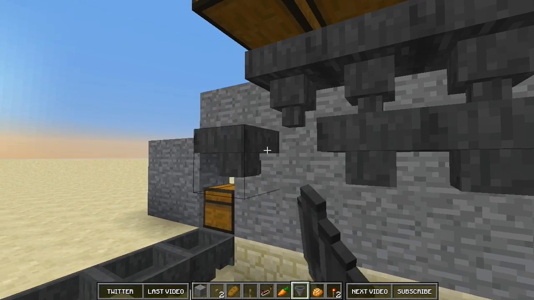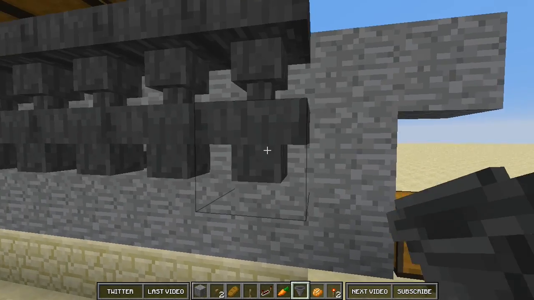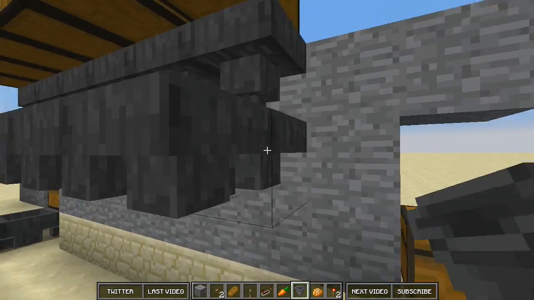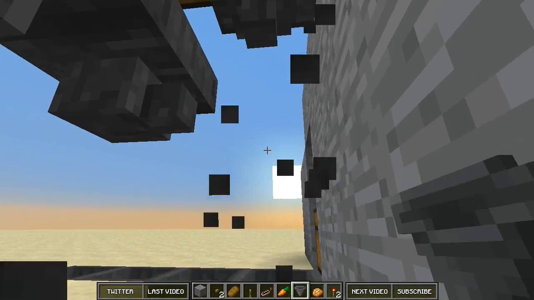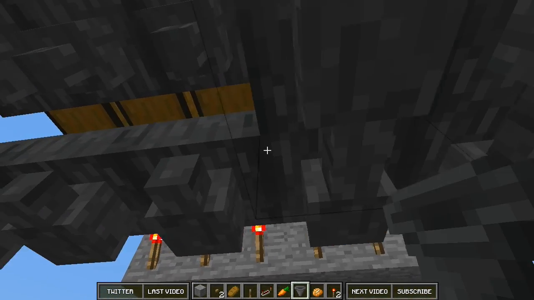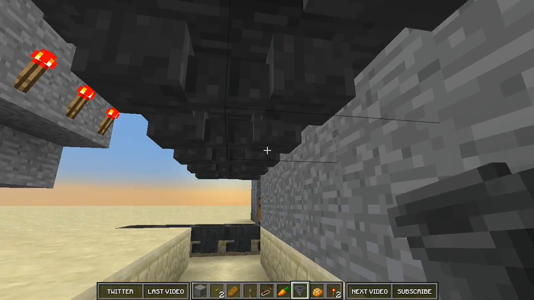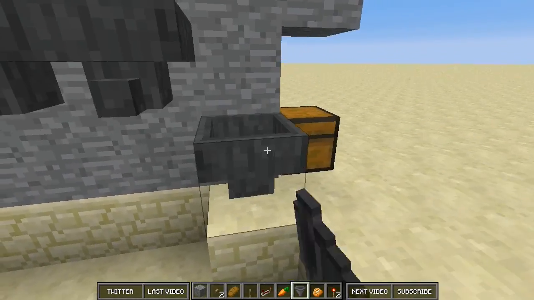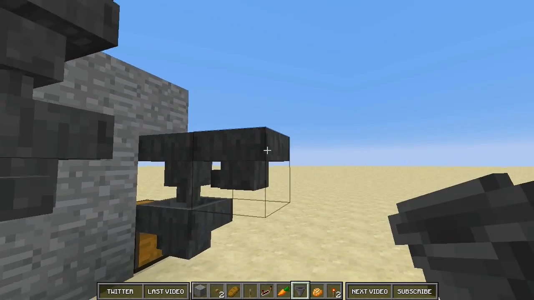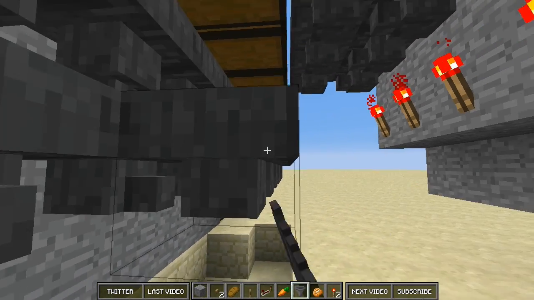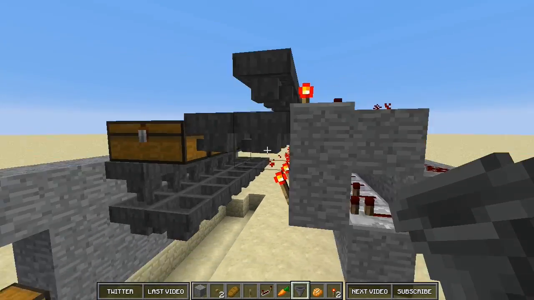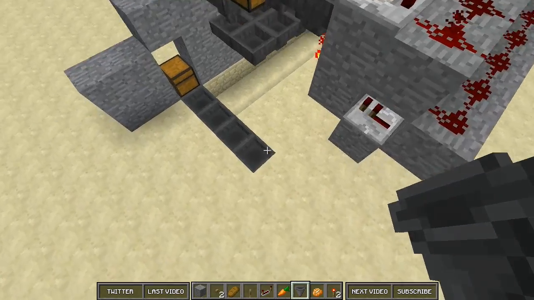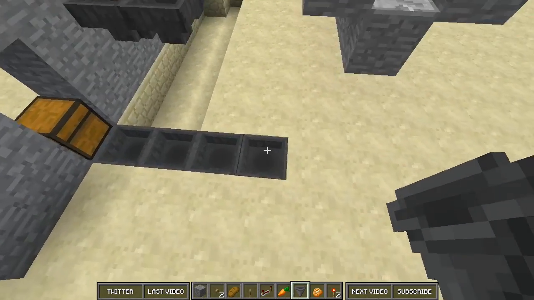Now I'm just going to throw these base hoppers down right here just so I can place some out here. Need to get all of our stuff faced correctly. There we go. And then you just want to simply go here. So when we flip those levers, all of these hoppers are now frozen. And now all we got to do is run our final line to here, which will go here, here, here, here, and voila. Pretty simple, right? And so we're very close to being done. All we have to do is get all of our items up here, which we've already demonstrated, and we'll go ahead and just set it up right now.